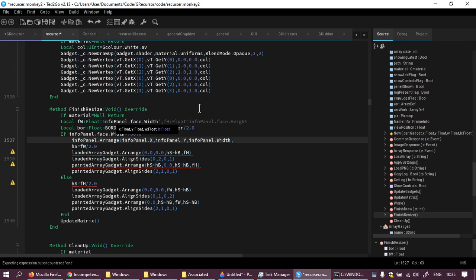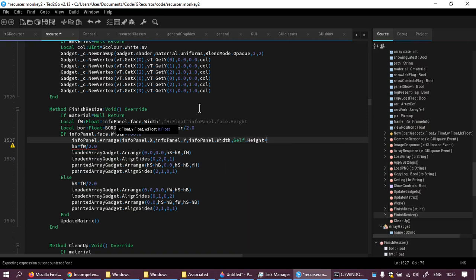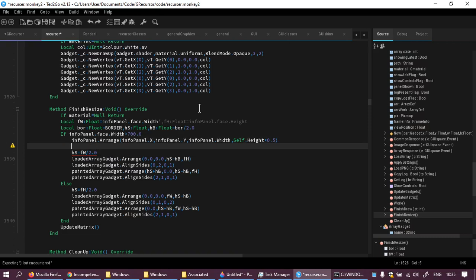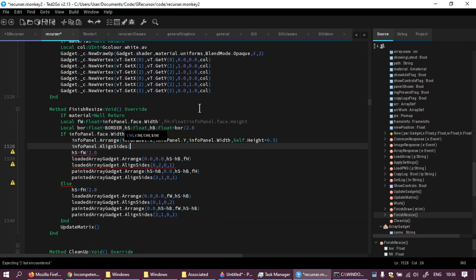And the height of it though, I want to be like self height times 0.5, say. And I don't think I want to change the info panel's alignment. I think I'll just say that it's low, high, low, high.